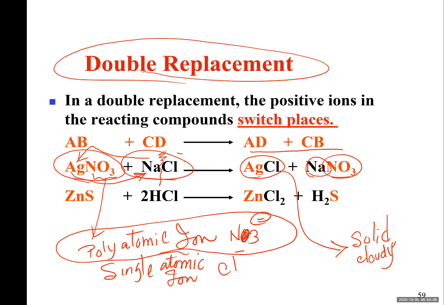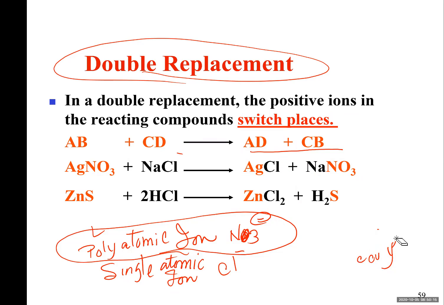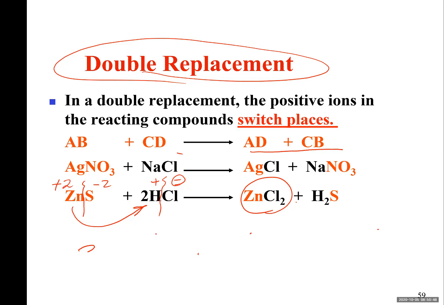So in this experiment, again, do you see you're reacting zinc sulfide with HCl? Can I say zinc sulfide is a binary? But this is -2 and this is +2. Can I say HCl, a strong acid, breaks down to positively charged hydrogen and negatively charged chloride? This is a binary. The two positives switch their place. The zinc is replacing hydrogen, becoming a partner with chlorine. And hydrogen is replacing zinc, becoming a partner with sulfide.